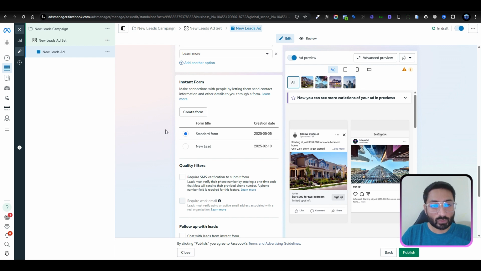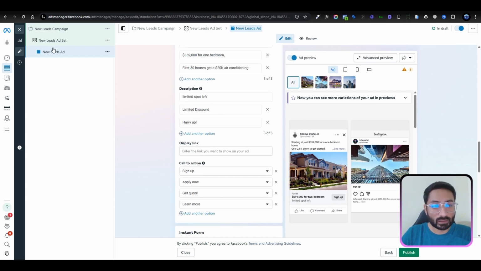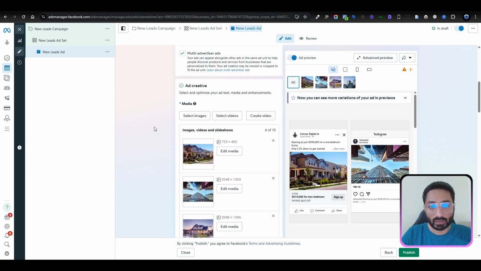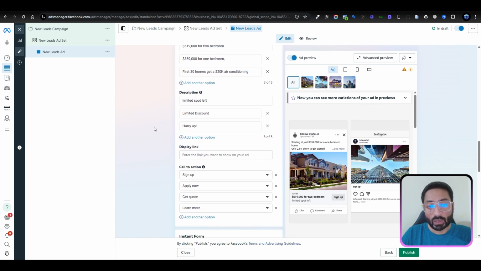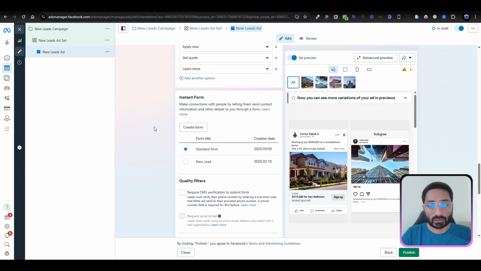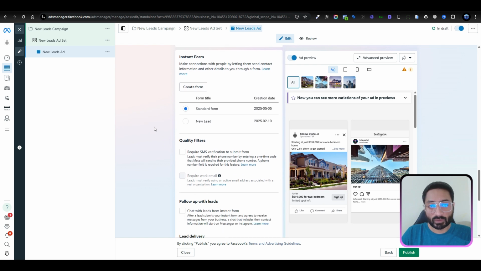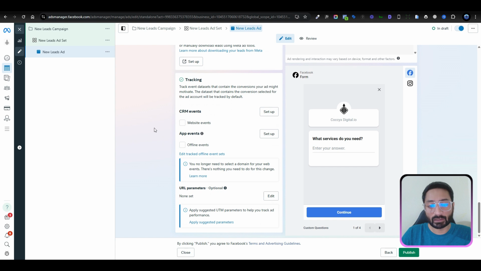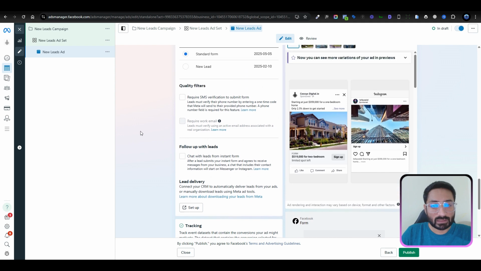So what we need to do here is, once we create the ad and set up everything, our ad creatives and ad copies are all set up, we just need to do three more things right now. First is the lead form. We set up the lead form, then we will set up the pixels and the URL parameters. Pixels and URL parameters are really important to track your campaign and your user journey, so you can run retargeting campaigns after your broad campaign. So let's create the lead form first.